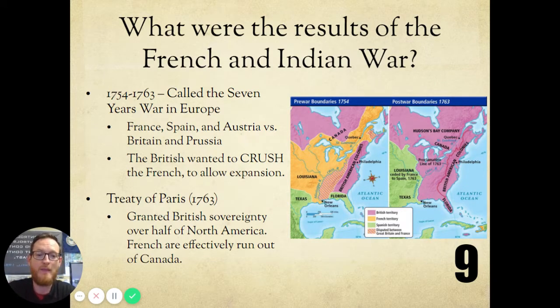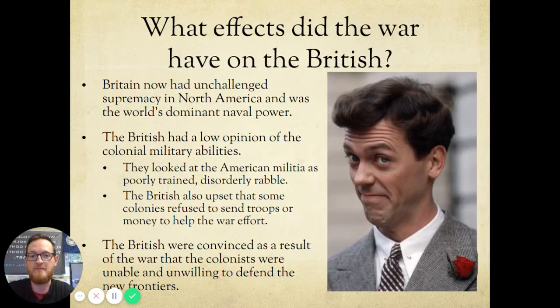You can see that on the map there. Now, they would retain some people within France, but as far as a large scale, having military here and all that, they are going to be pushed out of North America. So this would be, again, a huge victory for the British. Now, this is going to be a victory that is going to cost them in the end.